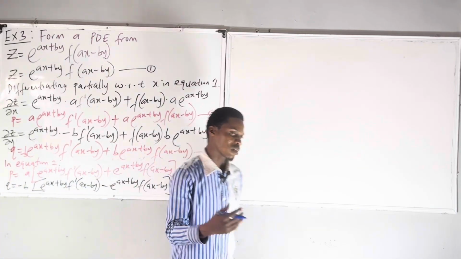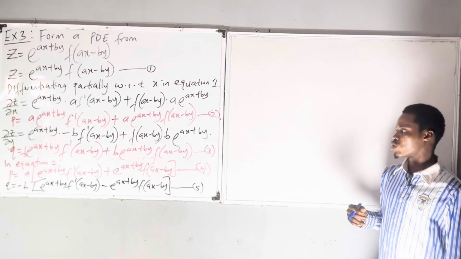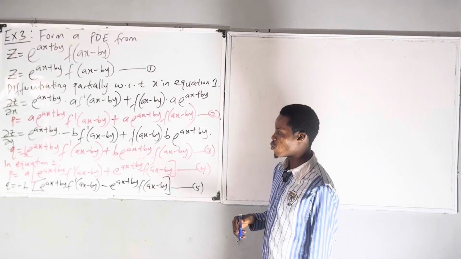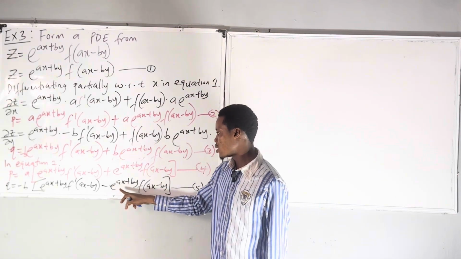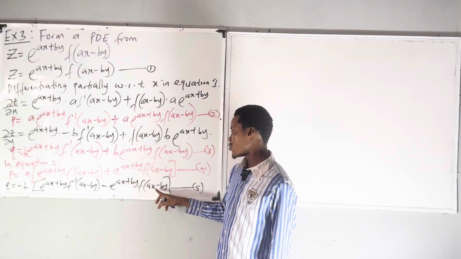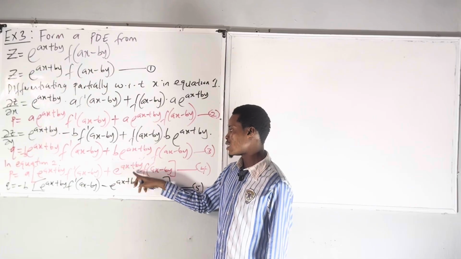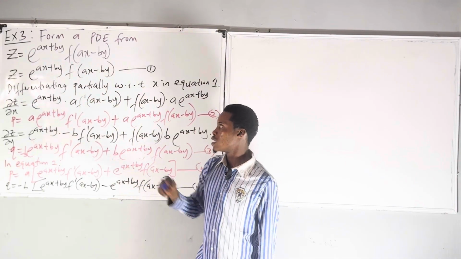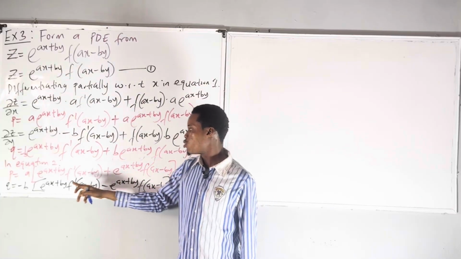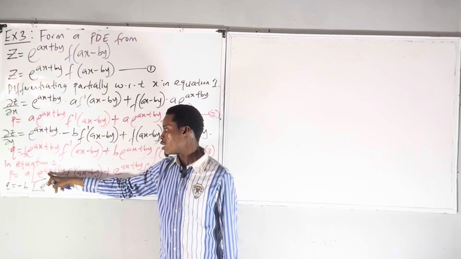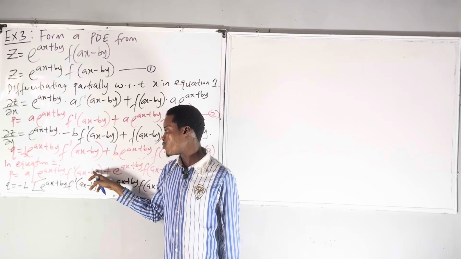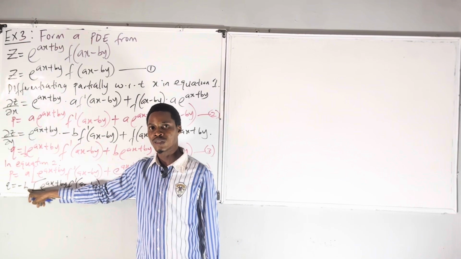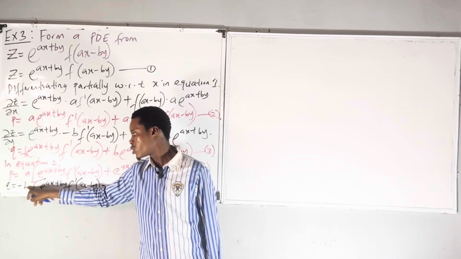Since we have solved this, what we are going to do next is, if you check equation 4 and 5, there's no way we can eliminate the arbitrary function directly, but there's something common between them in that function. We have e to the ax plus by f of ax minus by. This one and this, they are common, and also related to z, the given function z. But how are we going to eliminate a e to the ax plus by f prime of this and this? How are we going to eliminate this one? This one is a and this one is minus b.